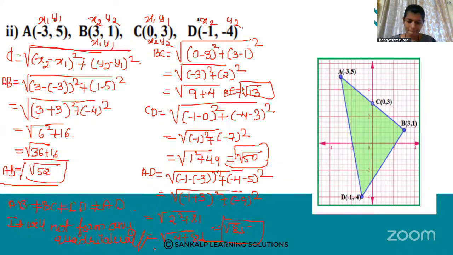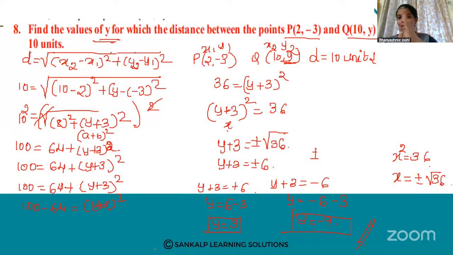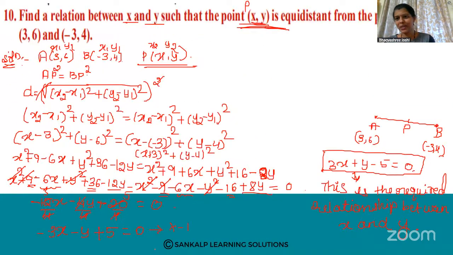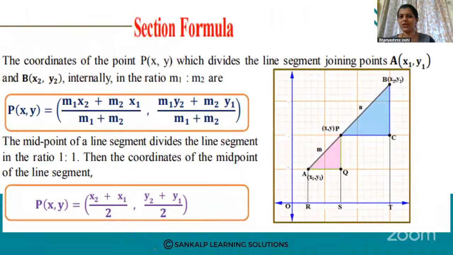Okay. Yes. My dear children, today we will start the next concept, which is also very, very important. From this concept, we are going to get 2 marks, 3 marks and 4 marks questions. That is the section formula. In this chapter, mainly we are going to study 2 formulas: one is the distance formula and the second one is the section formula, right? The area of the triangle portion was deleted last year. Only 2 formulas are there, distance formula and section formula.